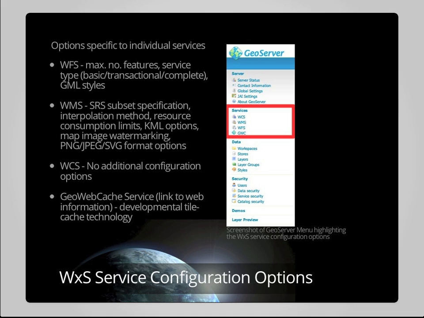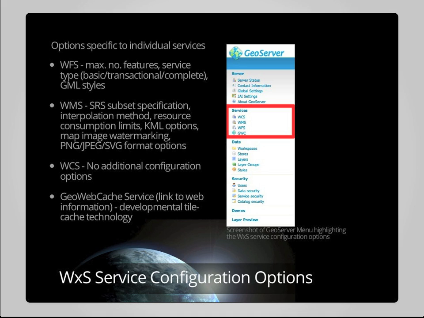When we get down to the actual services themselves and the options that are specific to those services, there are additional options that are not common across all three. In particular, when defining the characteristics of the web feature service that is published by GeoServer, you can define the maximum number of features, a limitation that we encountered for the first time in our demonstration of client interactions with web feature services and QGIS in our previous lab, the type of web feature service that should be hosted.